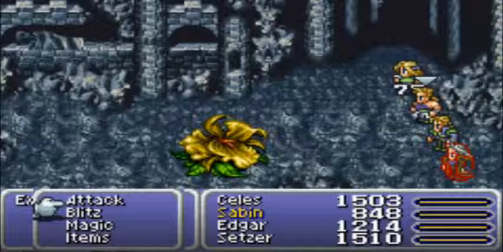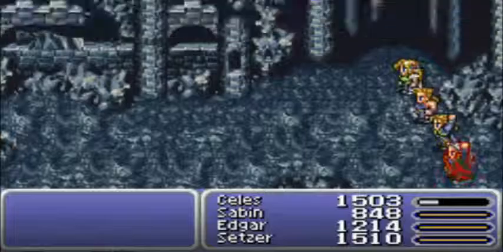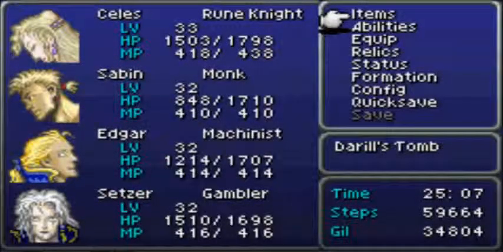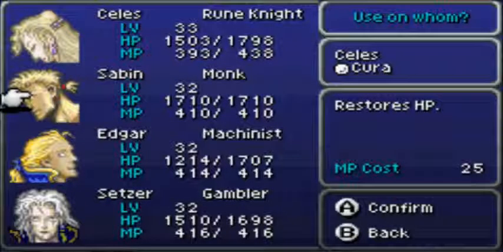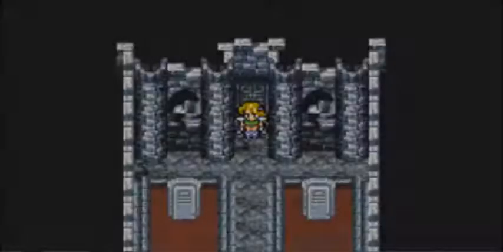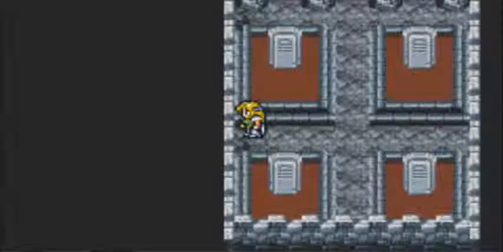We need to heal. Savin's getting some damage. Okay. Pretty good AP down here, too. So, that's an advantage. And we're just gonna have Celeste heal him. And that's fine for now. I want to say this is a safe point, not too far in, because the dungeon itself is not very large. What is in it? What is this?